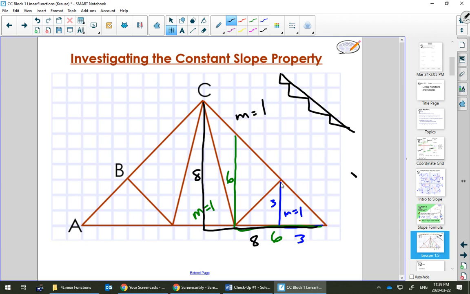Okay? Now if I had a line that went like this, the slope would be different than this slope. So as long as my line stays one continuous straight line, my slopes are the same. Now it doesn't matter how I do my rise and my run, as long as I'm calculating my rise and calculating my run and then dividing the two.